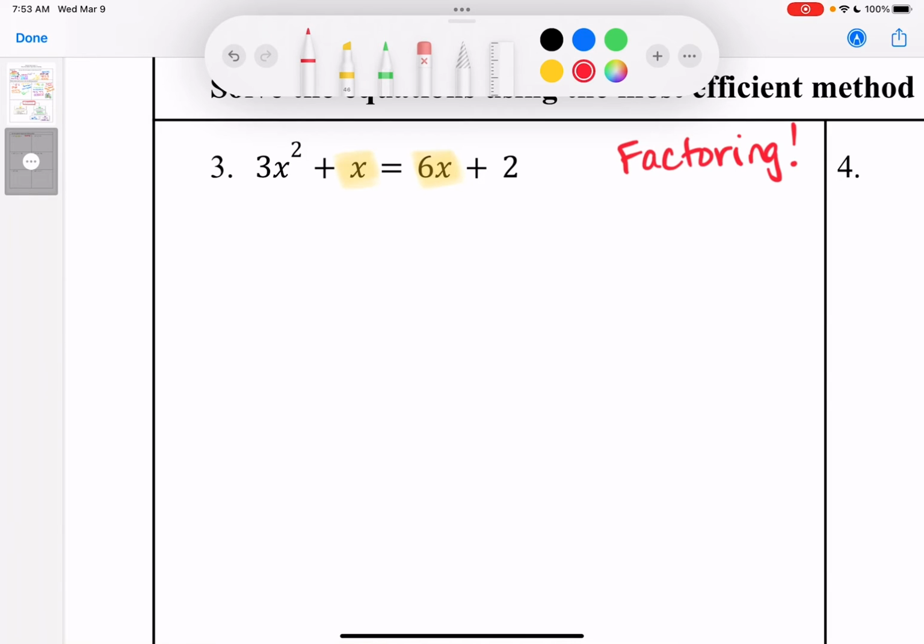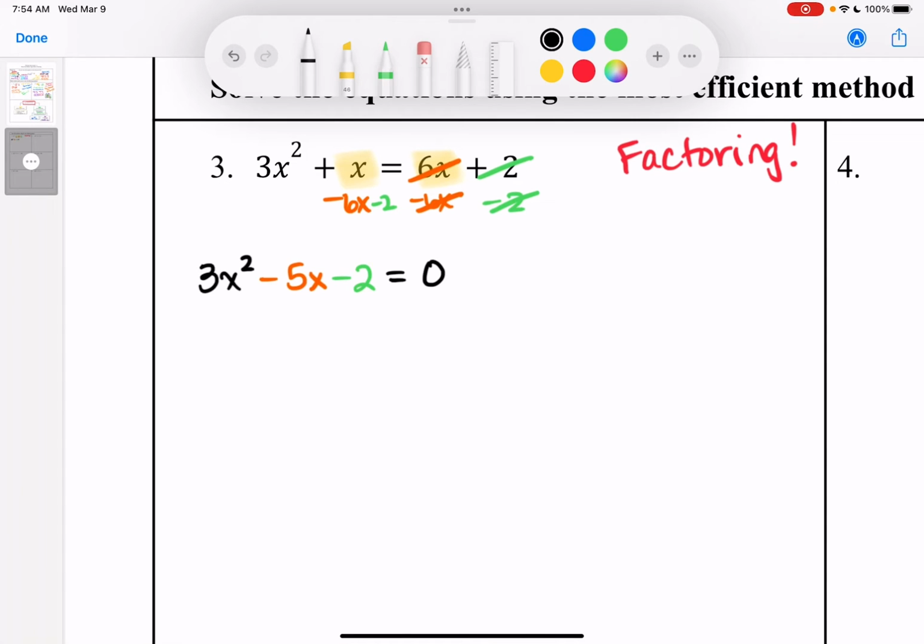So remember the process for solving by factoring. First step is to put it into standard form. I have my 3x squared on the left, so I'm going to move everything to the left. I'm going to subtract 6x. It has a like term here, so it lines up with that plain x. Then I'm going to subtract 2, and there isn't a like term for the minus 2, so that's just going to be at the end. So my standard form will be 3x squared, x minus 6x is minus 5x, and then my negative 2 at the end. And now it equals 0 because I've moved everything over. 3x squared minus 5x minus 2.